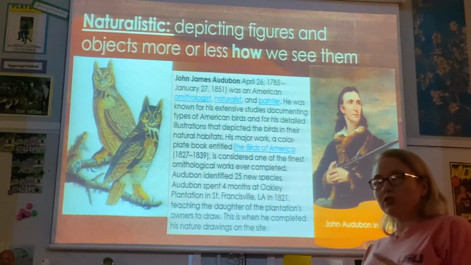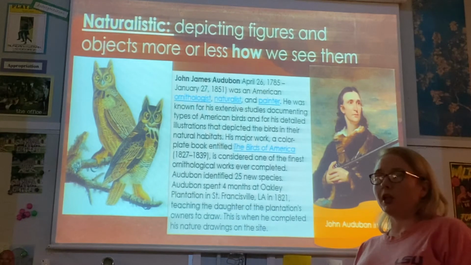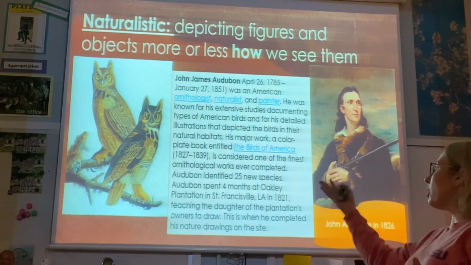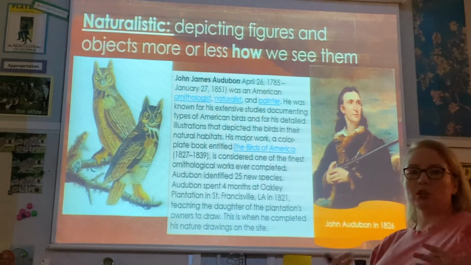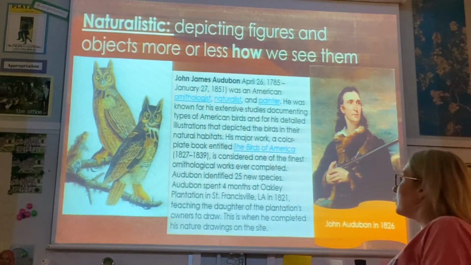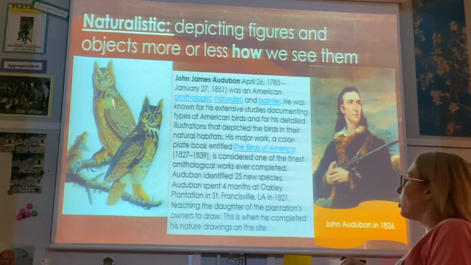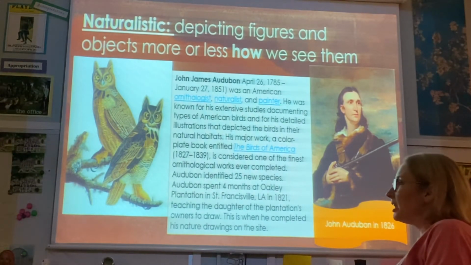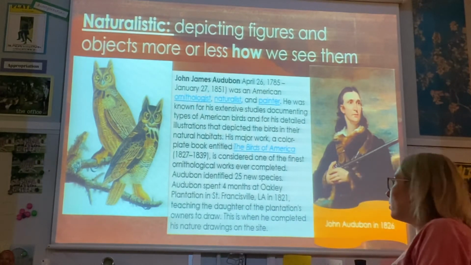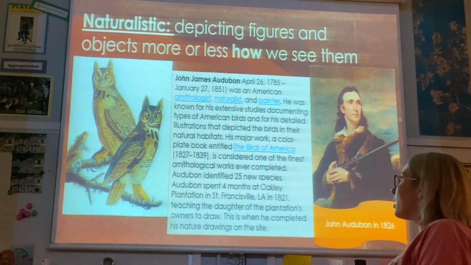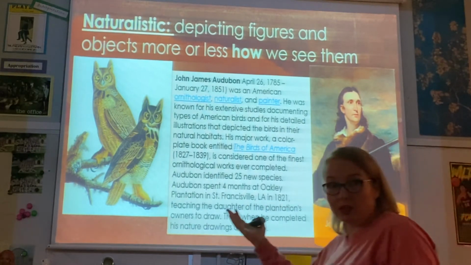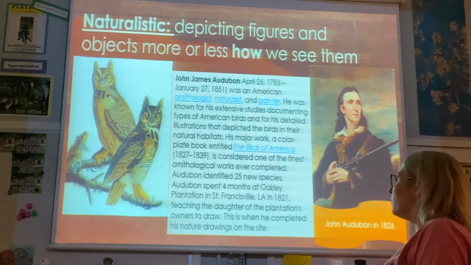Because all girls did back then was learn music and paint. They weren't supposed to go to real school. In exchange for him to walk the plantation and document all the birds and stuff that live there. And so, is it easy to document birds and paint birds? Not while they're alive, is it? No. So, he ended up killing them. He was also a taxidermist, and he would stuff them, and then they would be still. Okay, so he could paint them.